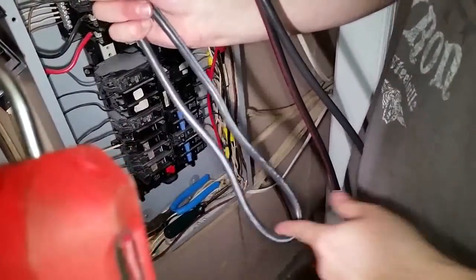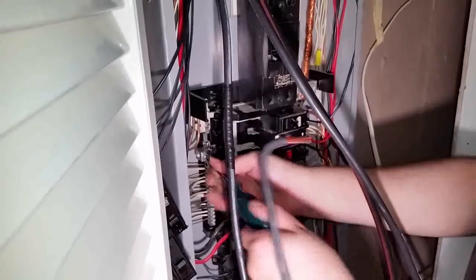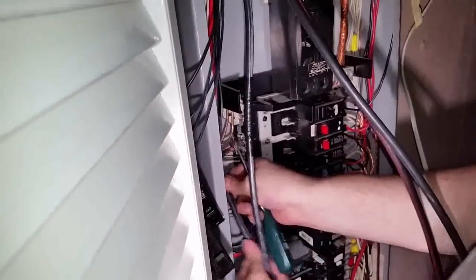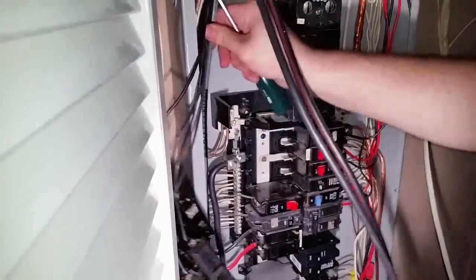You see how I'm not squeezing this bottom? If I squeeze this bottom, I'm going to break it on the inside. You don't want to do that. Right back up here. Perfect. Nice and snug. Loosen this right here. Make sure this is tight. It's tight on it. Put this inside. And you want to loosen the screw a little bit more. See? It's all about maneuvering it in the hole. It's all about neatness.